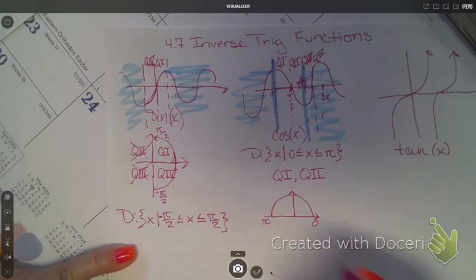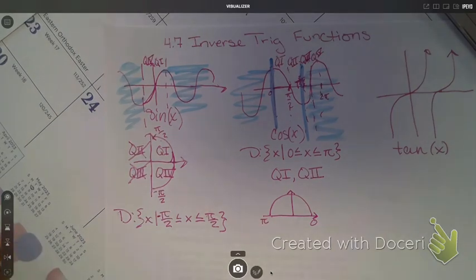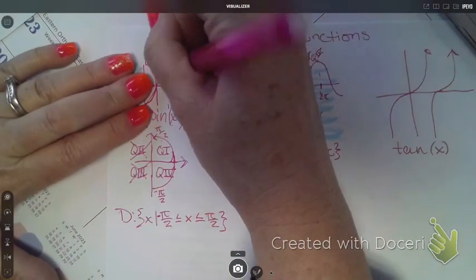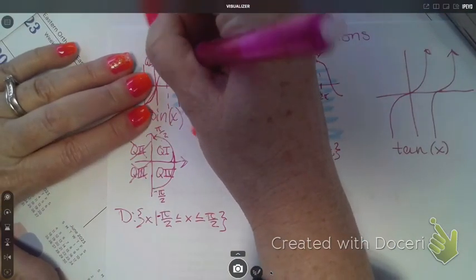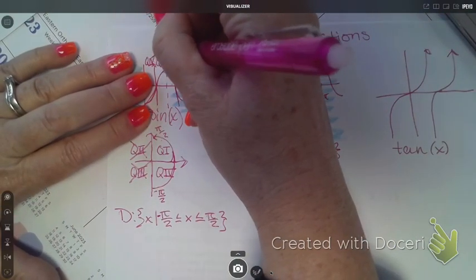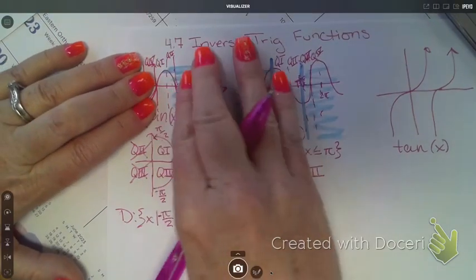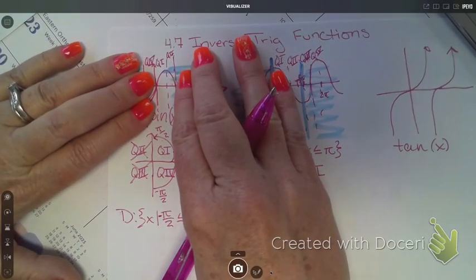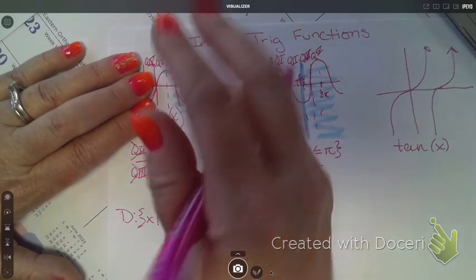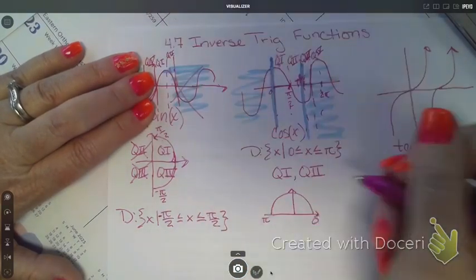Does that make sense how we did that? No. Okay, what does make sense about it? How you're figuring it out, because I'm just confused. Okay. So, going off of what we did for cosine, this is quadrant 1 and quadrant 2. We discussed that that doesn't work because all we'd have are positive answers, and we know there's negative answers. So this over here does not work.